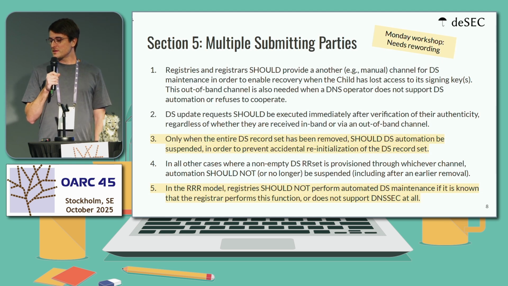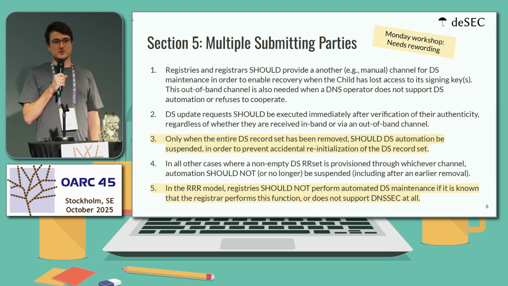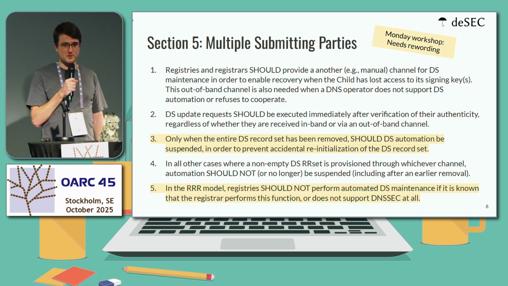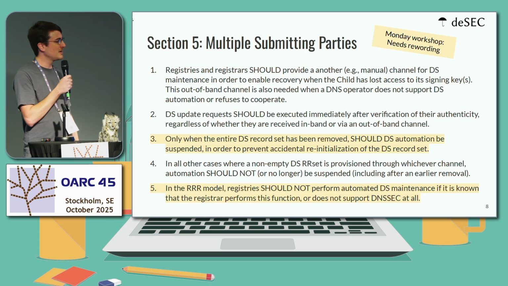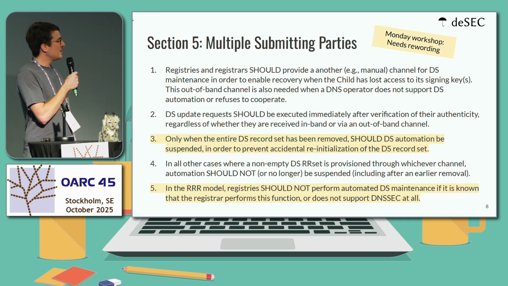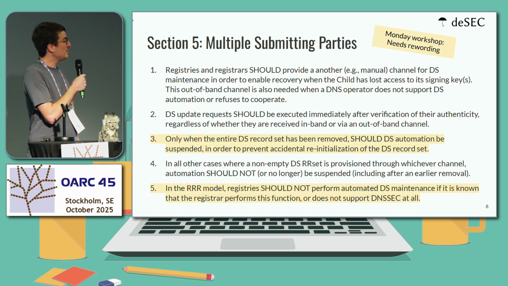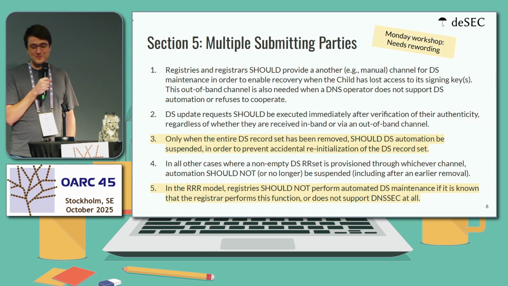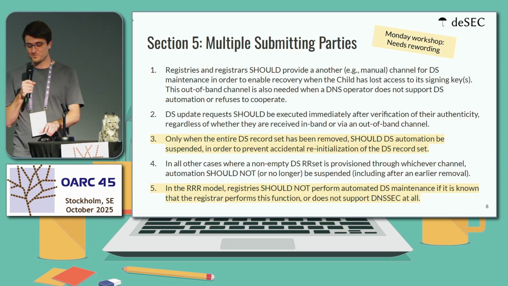And also number 5 is that if the registry knows that the registrar does the automation, then they should not also be doing it, even though that's not a big problem because it would be a no-op change if both of them do the same sort of automation, but it's inefficient. Now this would require registries to know which registrar does what, and that is also complexity, so maybe that needs to be dropped, or maybe it should be a MAY, although if that is a MAY, then you can also drop it. Anyway, if you have feedback on that, that would be nice.